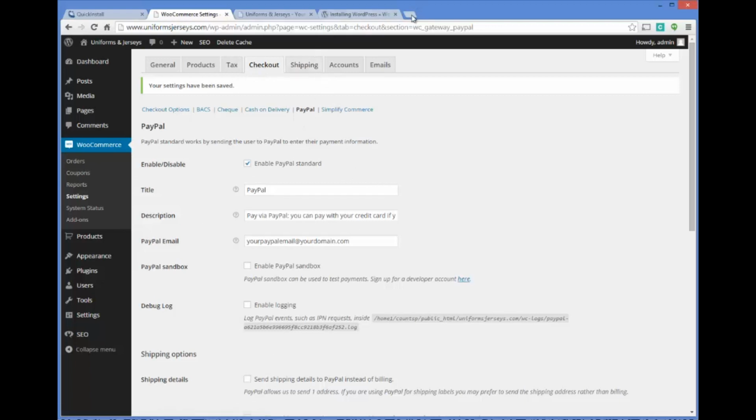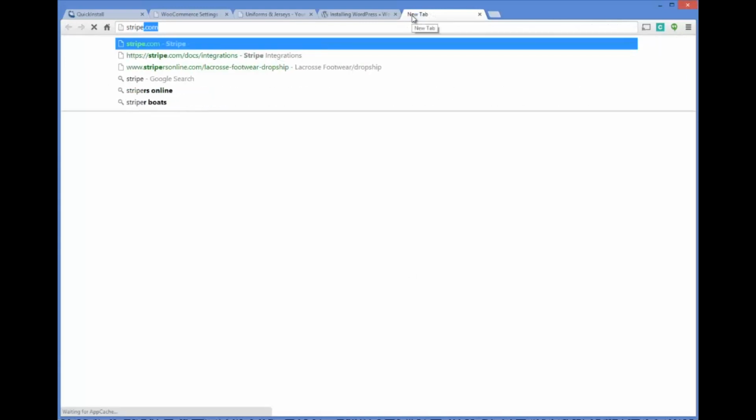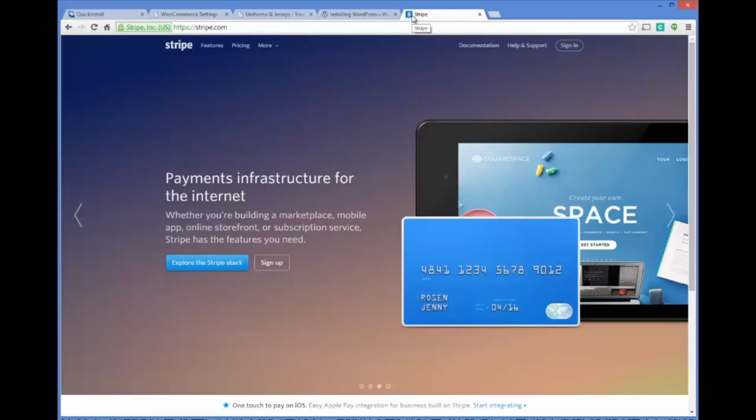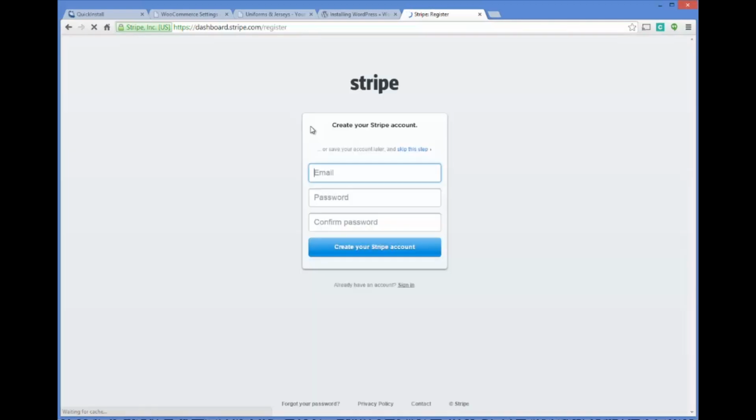One other payment provider I do want to let you know about that's very popular and easy to set up, and it's a great way to take credit cards. This is an alternative to PayPal if you want to offer multiple payment options. And that's Stripe. You can go over here to stripe.com. Sign up for an account. There's very little review process. You just put in your email, your address, and a password, and then you go through the process of setting up your account to direct deposit payments right into your account.